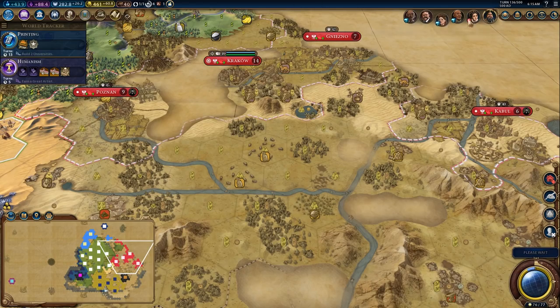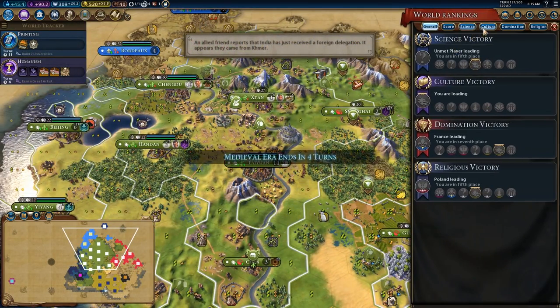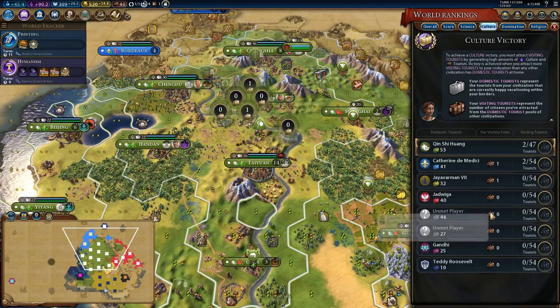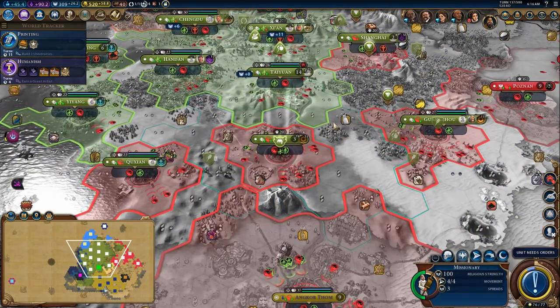Your delegation is welcome. Excellent. So, people are being friendly with me. We should actually have a couple of tourists at this point now. Yeah, there we go. We've got two tourists out of 47. One of them is with Catherine. One of them is with Yaya Vardaman. And the rest are with nobody. We've got two more civilizations we can meet. So, we're off to a good start, I'd say.